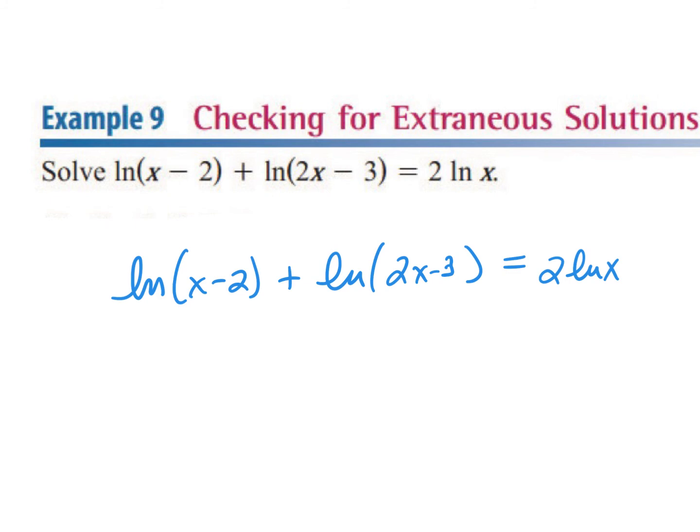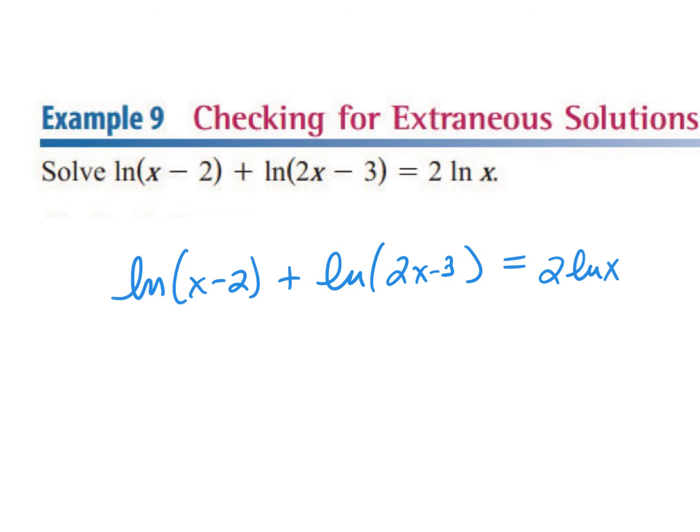No. I can't. We're going to be able to in a second, but I can't right now. It only can be 1 on one side and 1 on the other. Did we learn something 30 minutes ago that would make me be able to just have 1 ln on the left-hand side? What did we learn how to do? If it's expanded, you have to compress it. Do you guys see how this is expanded? This is an expanded natural log. Can I smush it together so it's all by itself?